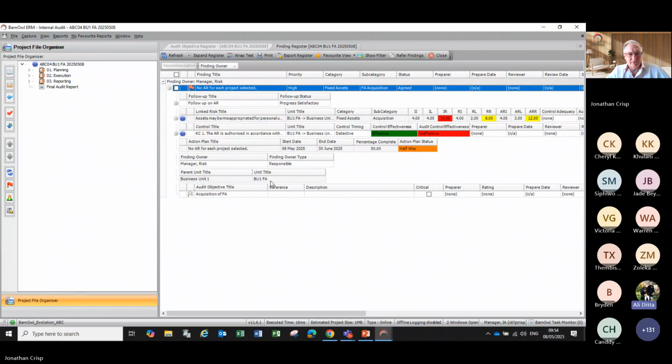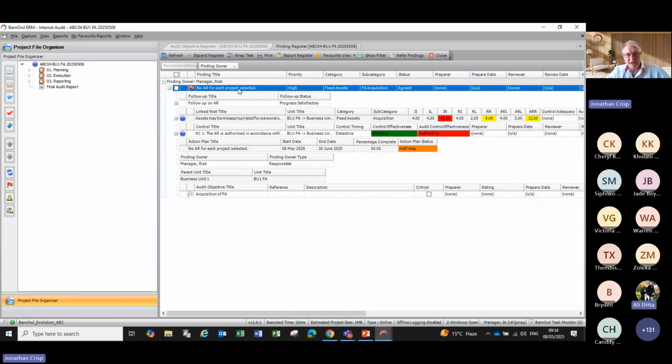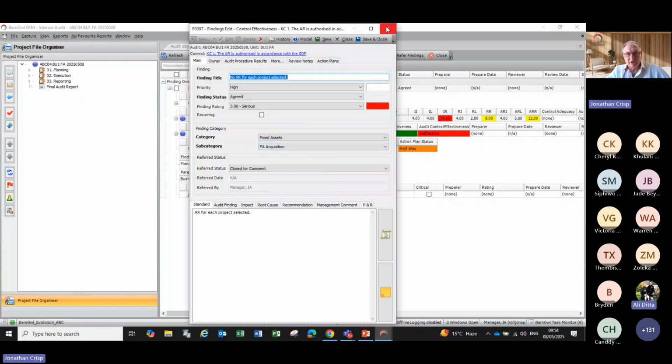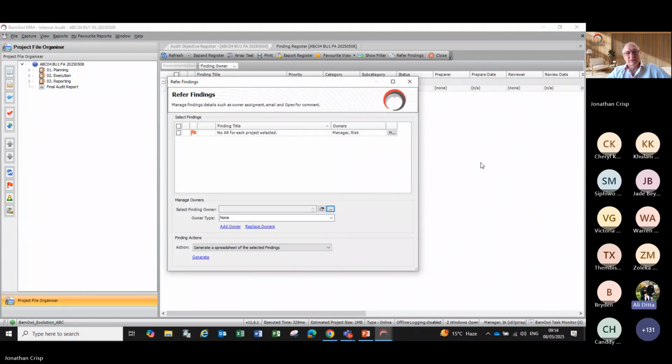But sorry, Jonathan, you're also able to click on refer findings again, and on the refer findings button, the form that pops up. So I see. Top, okay. Refer findings. No, not there. Okay. There. So there's a refer findings. That's it there. So this is where you are able to see, okay, it's closed for comment right now, but if it were open for comment, the column to the left of the finding title will tell you how many have submitted versus has not. That particular column there. Okay.